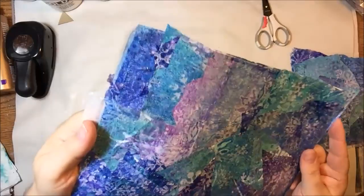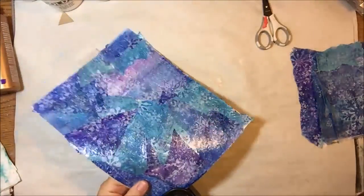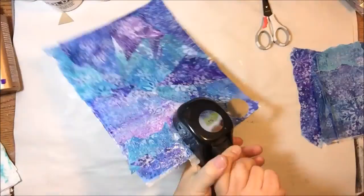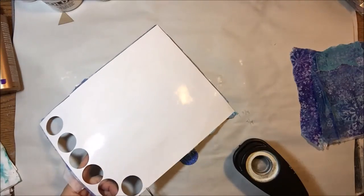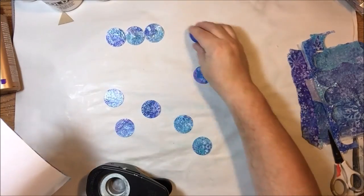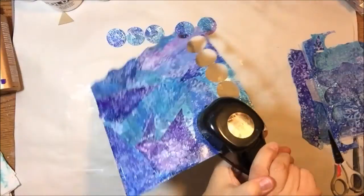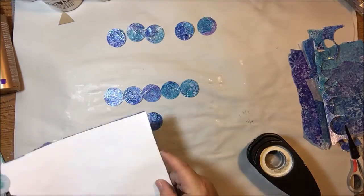It did bubble a little bit because I was impatient, but now I'm just trying to show you the glitter. This project I'm showing you today — I learned to do this as a child. In a previous video I was talking about how when I was a child, my mom's family used to make ornaments every year for each other. We'd make like 12 or 15 of an ornament and then exchange them, so everyone would have a new handmade ornament for their tree. This is one that I made with my mother. Back then we didn't have punches and scoring tools — we cut out circles from the previous year's Christmas cards, because there are pretty pictures, colors, and sometimes glitter on Christmas cards.